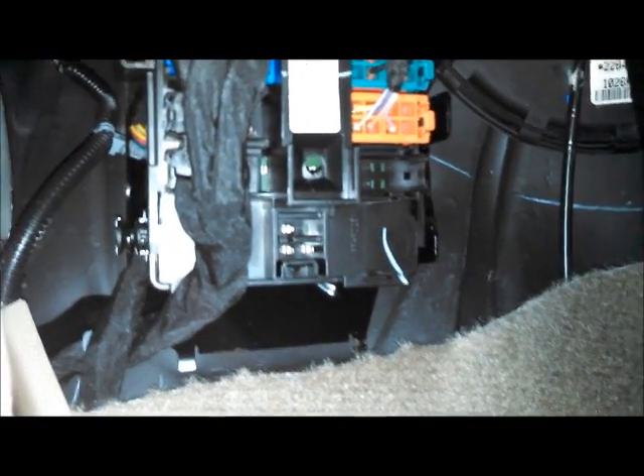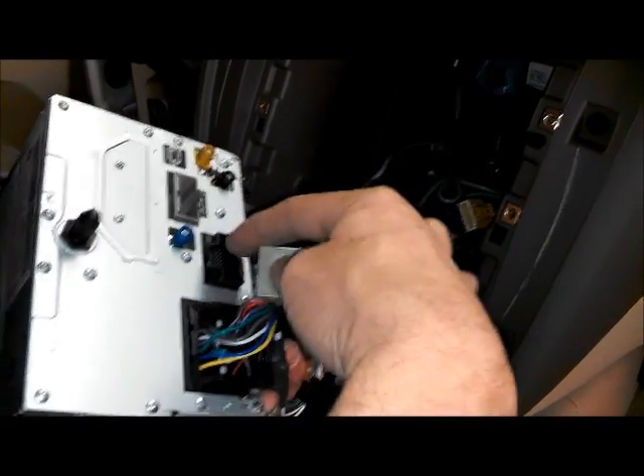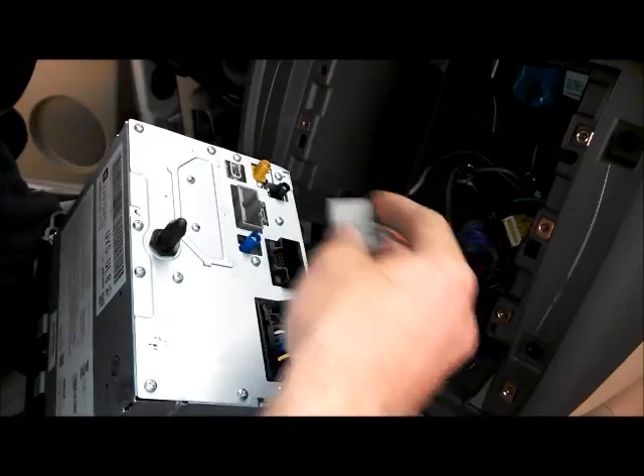I'll make those connections and show you the final outcome. Connections can only go into one spot. This connector is going to plug into where the factory USB was — you're no longer going to worry about the factory USB because we have the new USB. Your antenna only goes in one spot, the XM extension only goes in one spot, and the GPS antenna only goes in one spot. These are color coordinated — gray — and then the black plug I'm not using on this vehicle, but if we had rear seat entertainment it would be going there. Go ahead and make these connections and I'll come back and fire it up.